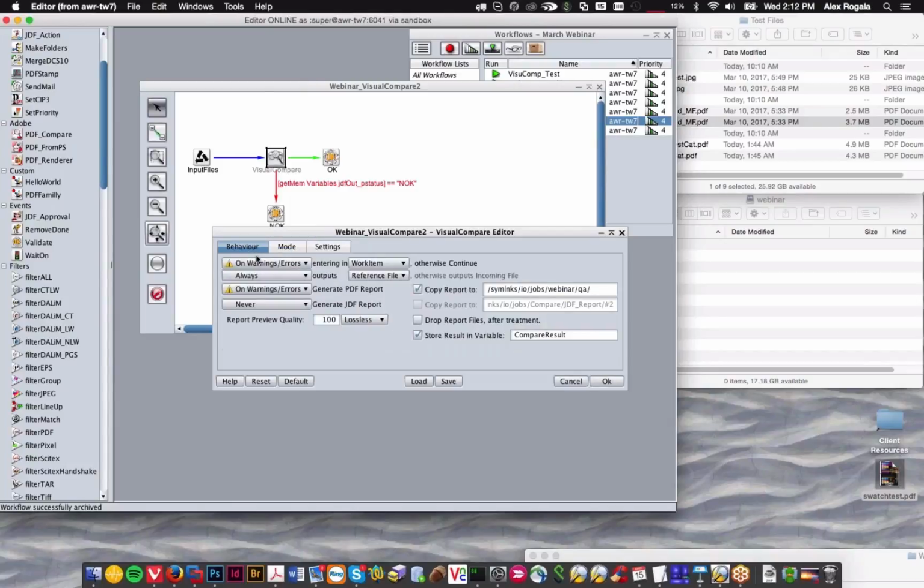And the last tab, Behavior, there's not too much goodies over here, but this allows you to control what happens if there is a warning or an error flagged in a file. Warnings or errors just being different severities of how different those files are.